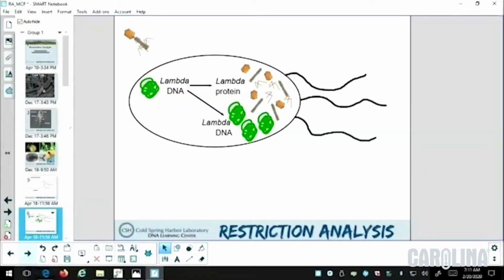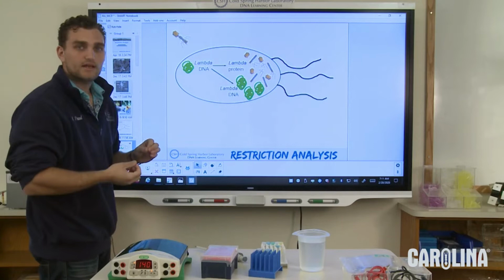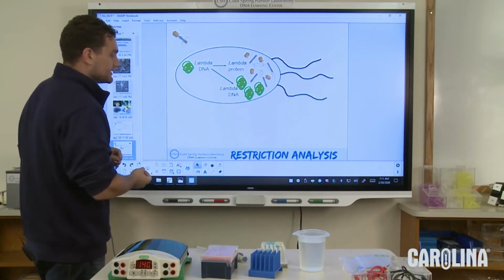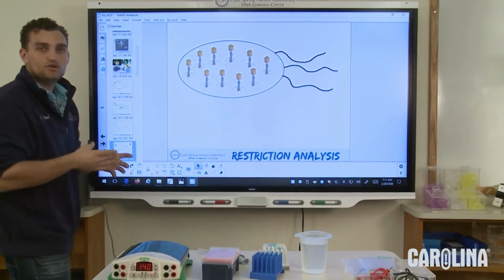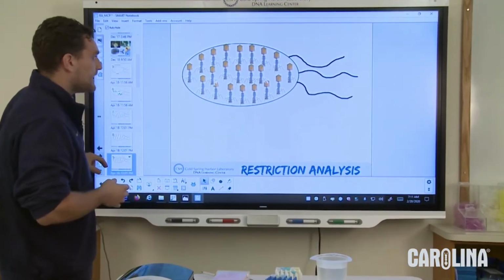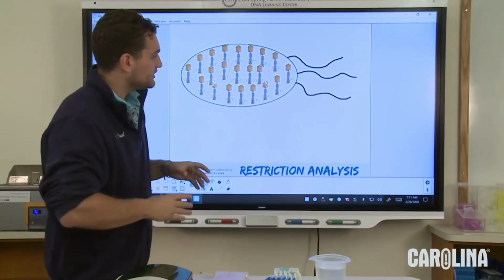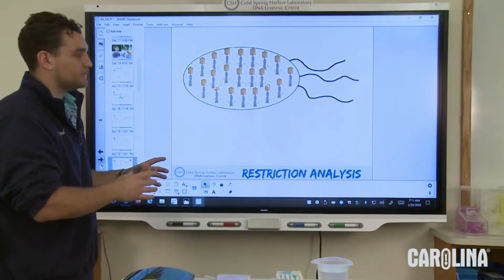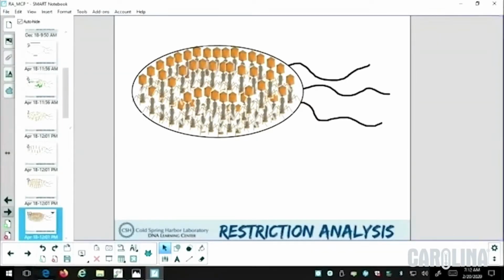And then the protein-based capsule just kind of falls apart. So it injects its DNA in there, and then the bacteria will start reading that DNA and start coding for those proteins. And it starts making new bacteriophages, and the bacteriophage DNA never tells the bacteria to stop making bacteriophages. So it makes more bacteriophages and makes more bacteriophages and makes more bacteriophages.